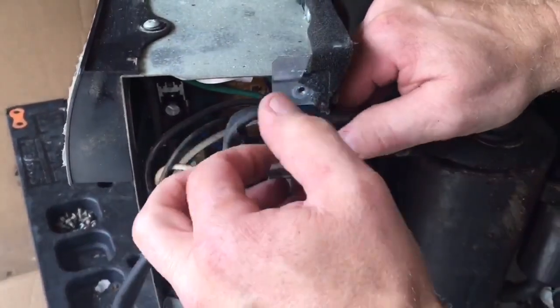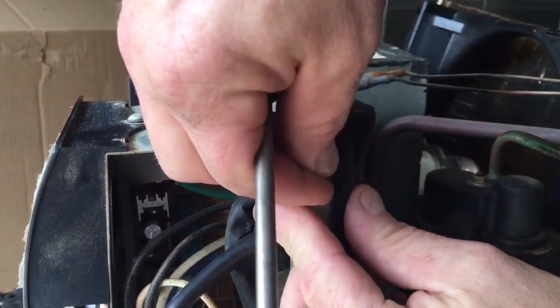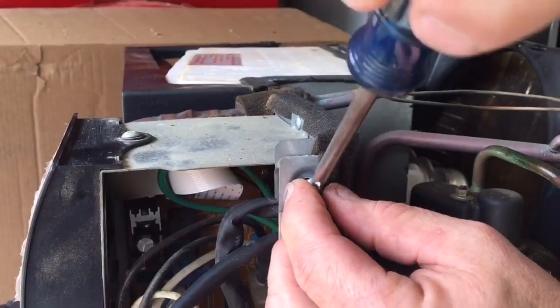I'll put the little cover back on here. Just be something less I'll have to do a little bit later.